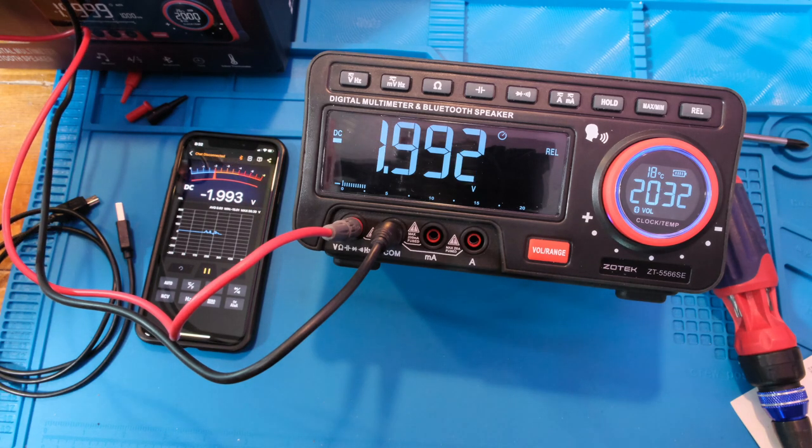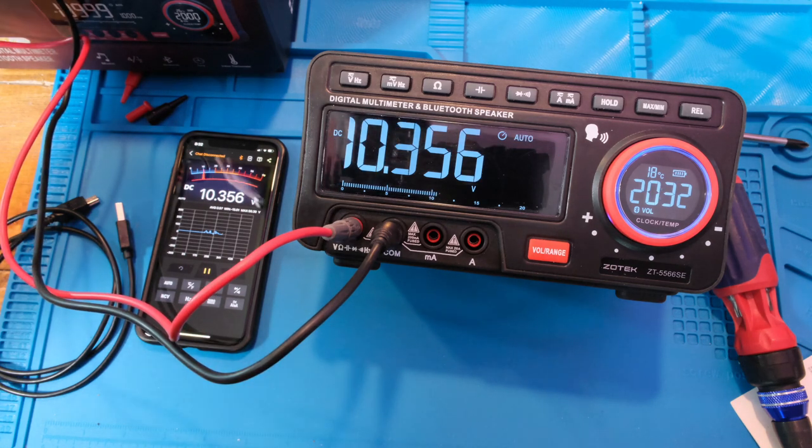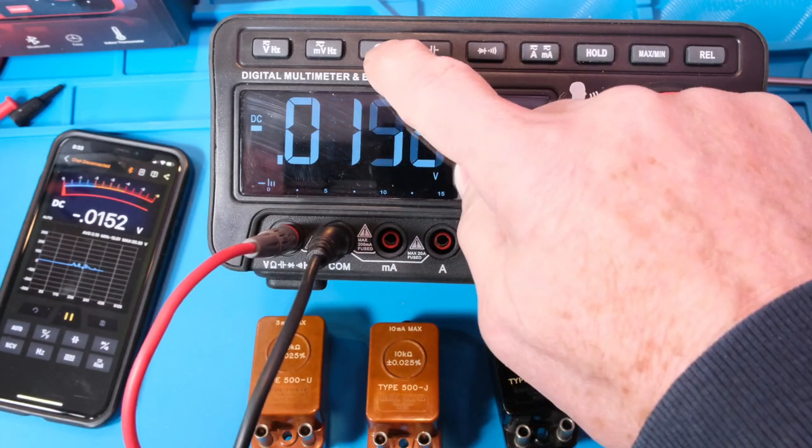Oh, here, by the way, let me hit that button. DC voltage, negative 1.993 volt. Okay, let's take off the zero. DC voltage, 10.356 volt.